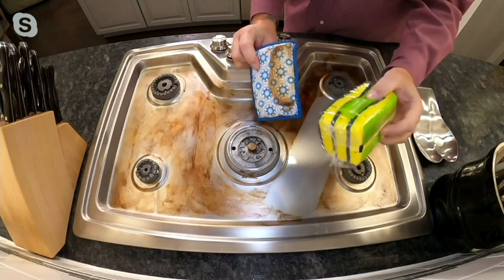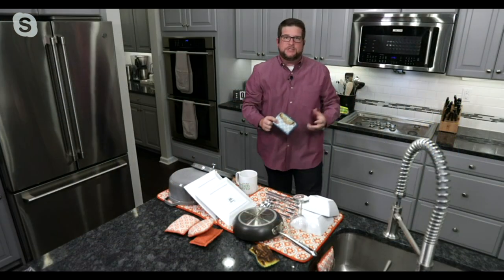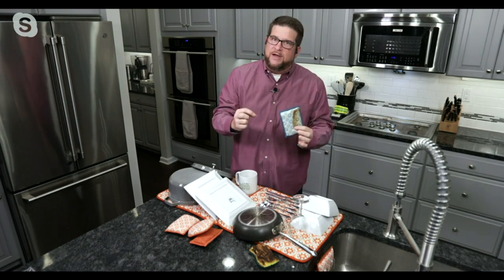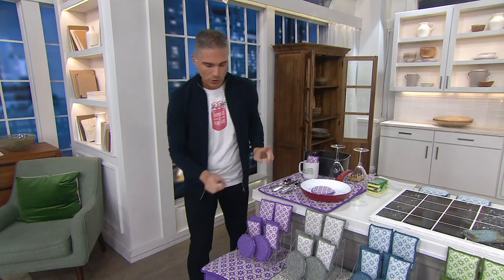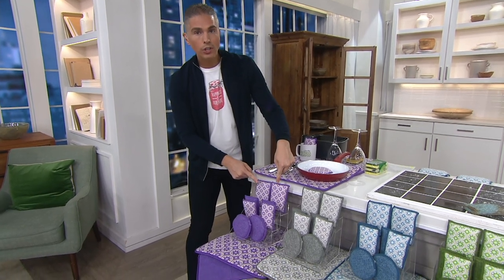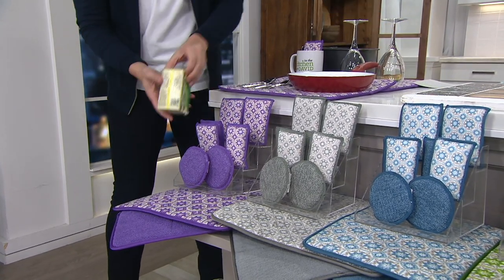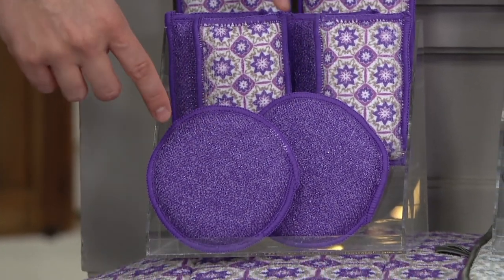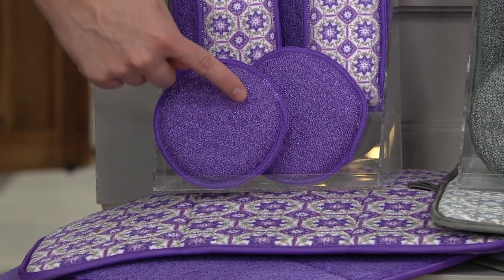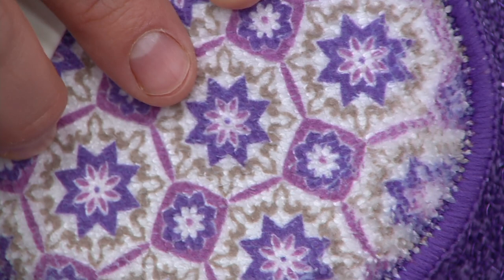And then I have to go back and buy more — cash in the trash. Or I wash these and use them for years and years and years. That's what I love about these sponges, because they're sustainable, they're friendly to the environment, they do a better job, and in the long run they're a lot more cost-effective. And they actually look really great. Today you also get the drying mats. You're going to get two of the large sponges, four of the medium-sized sponges — which is kind of like the size of the average one you buy at the grocery store — and two of the round sponges. They're comfortable to hold and easy to use, with diamond fiber on one side and a soft surface on the other.